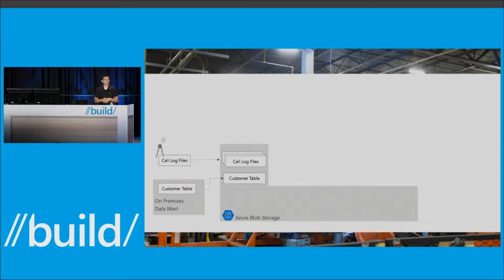Built into Azure Data Factory is a globally available data movement service that knows how to reach back to on-prem sources and get data, knows how to reach to file shares and get data, move data among blob stores. And so ingesting data can be facilitated via the globally available movement service in Data Factory. You'll push that data into blob storage. If anybody's not familiar with Azure Blob Storage, it's effectively file store in the cloud. You can put anything in it. It's scale out, highly available, and it's dirt cheap.